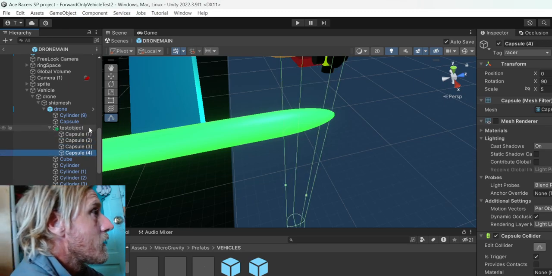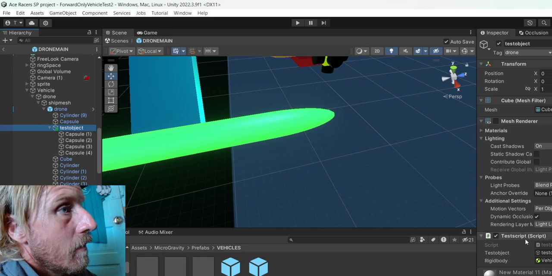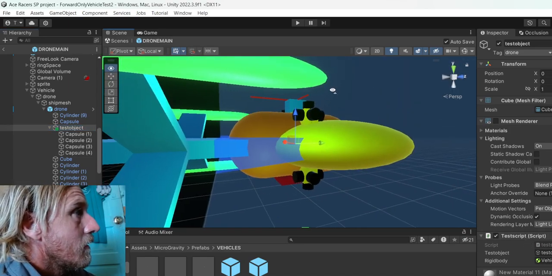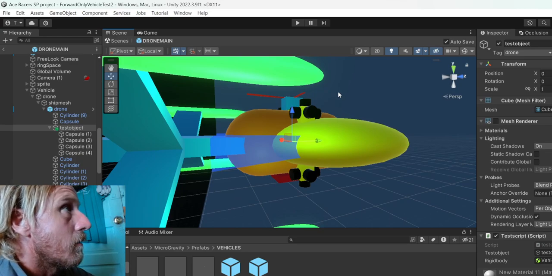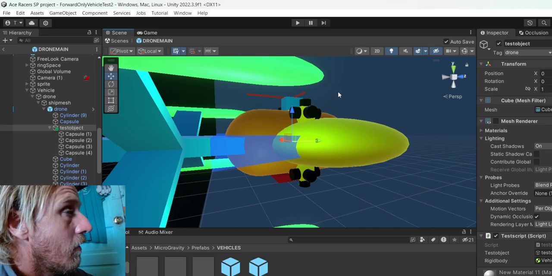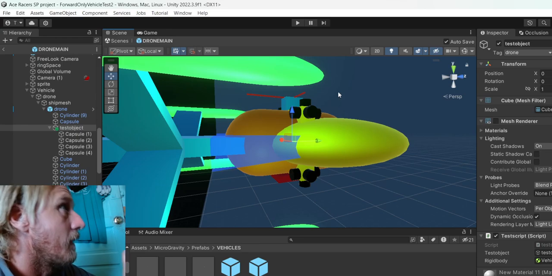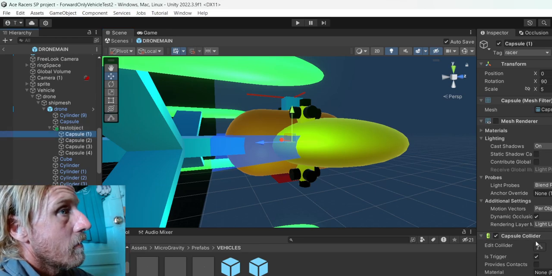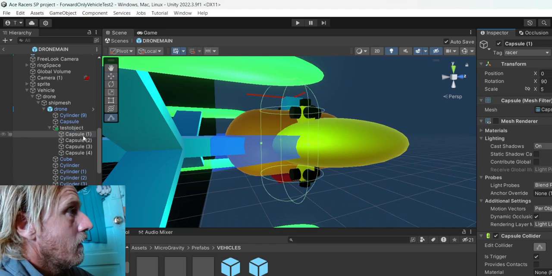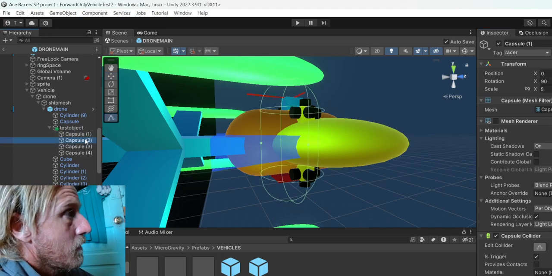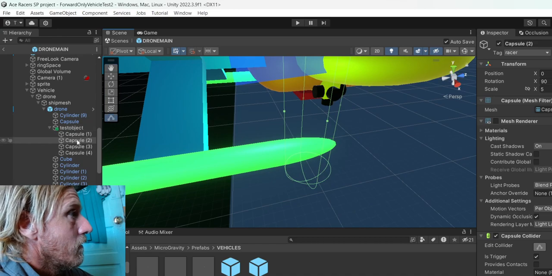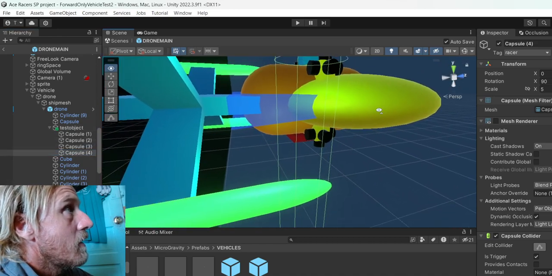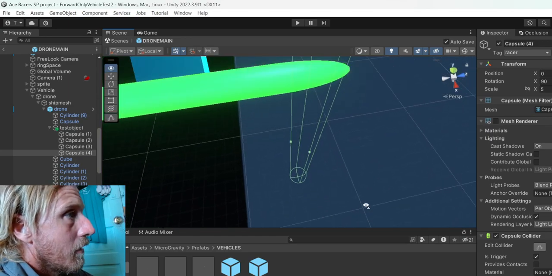And what happens is this object right here ties to the velocity of the vehicle, so it doesn't point in the direction the vehicle's pointing, it always points in the direction the vehicle is traveling. And then the faster the vehicle goes, it moves up from the first capsule to the second capsule to the third capsule, and when it's really booking, now there's the 4th capsule, and you can see how long that collider is.